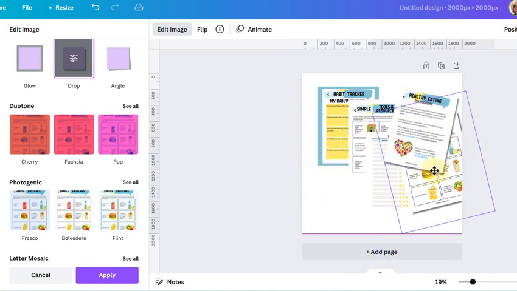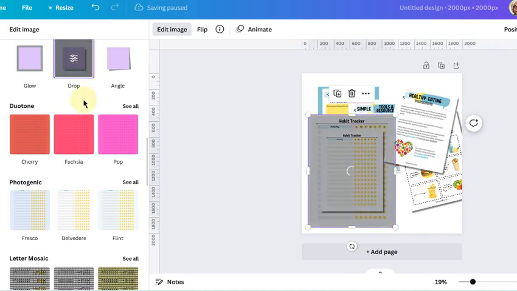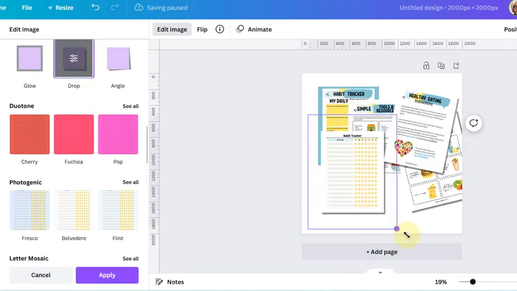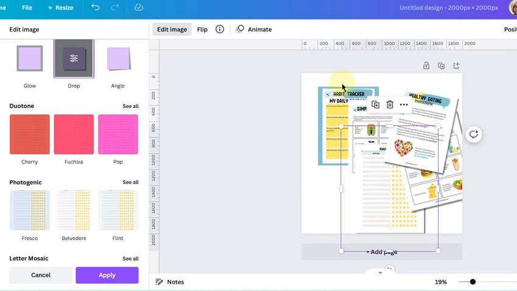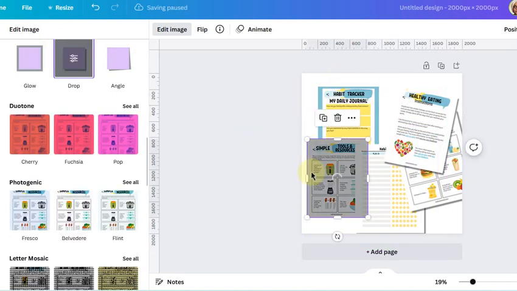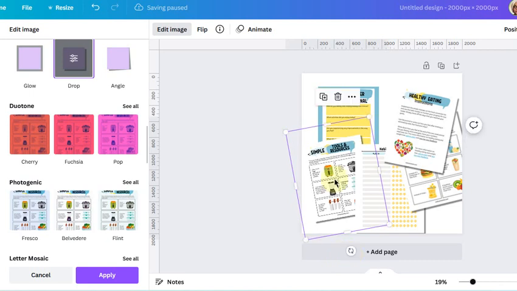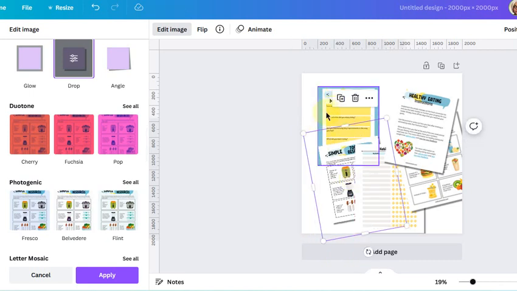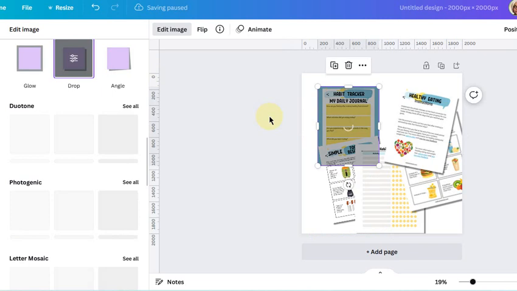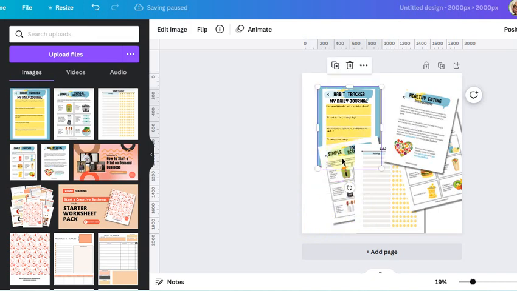I'm going to have to move these around just to get to everything. Then we're going to give this one a shadow, and tilt them around a little bit. I want them to be arranged in a way that makes them look good on the canvas.